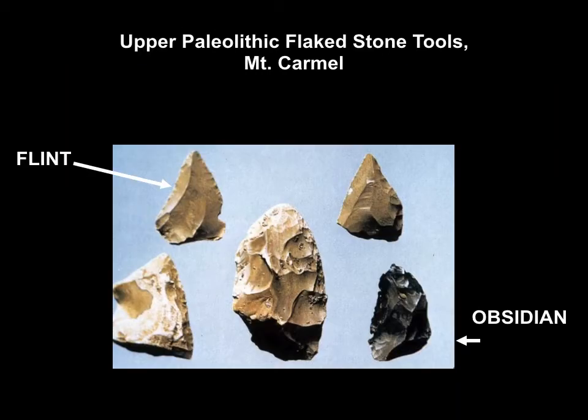Here, also from the same site, are some flint and obsidian tools. Now, flint is a very common stone. It's a very sharp stone used for the sharper types of blades that they would require. The sharper the blade, the easier it is to cut things like grains, and the easier it is to skin animals. Obsidian has similar qualities. Obsidian, though, is very rare. It only comes from sites that are near volcanic activity and is considered by many to be volcanic glass. So the fact that we have this is interesting because it most likely was brought in from an area further out.